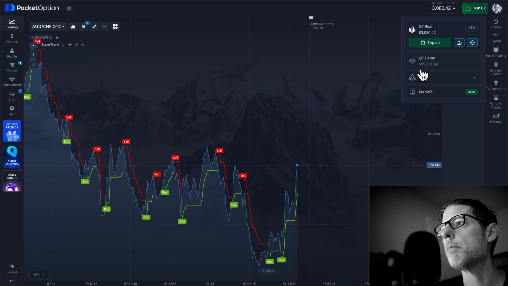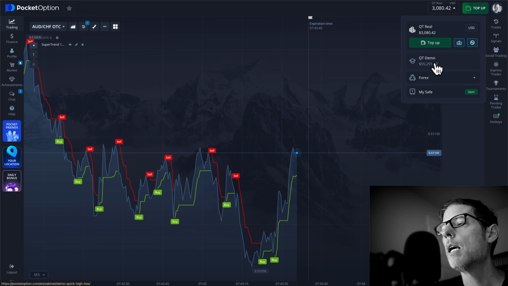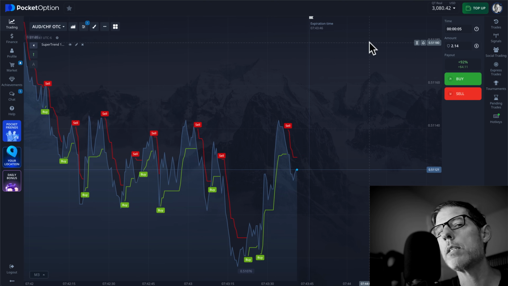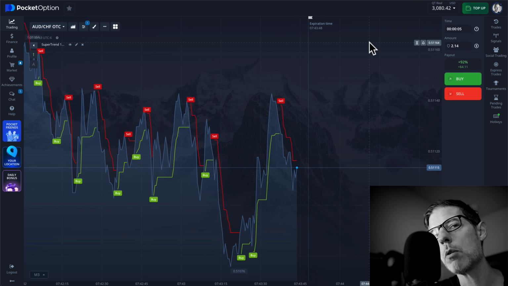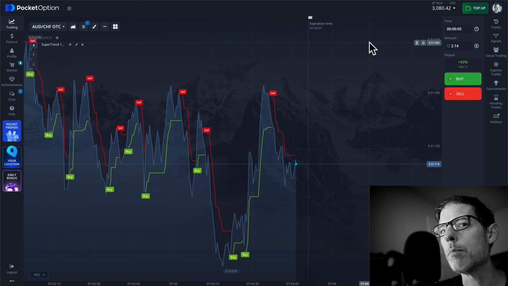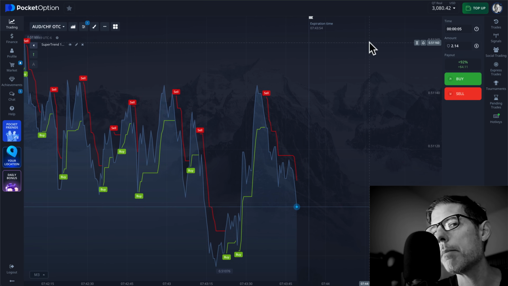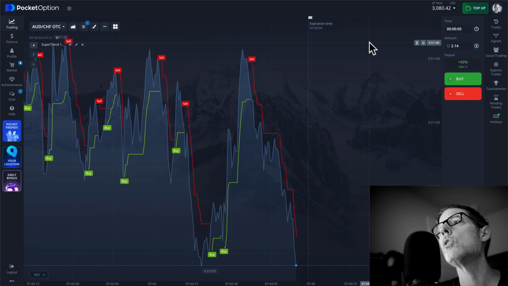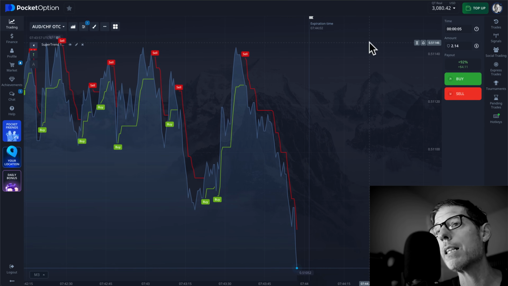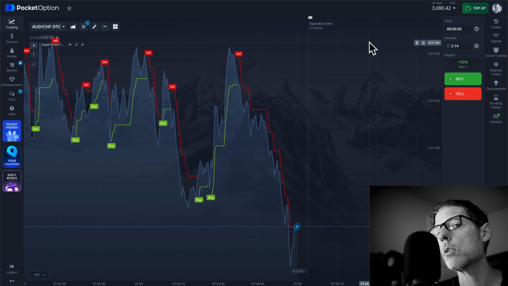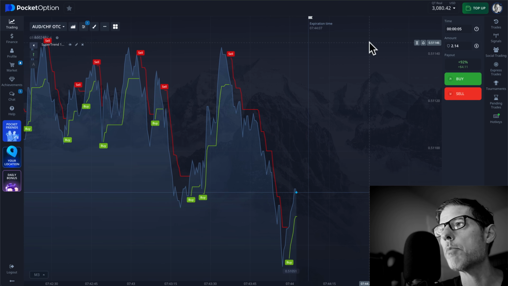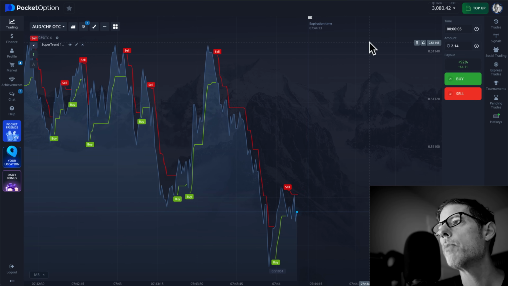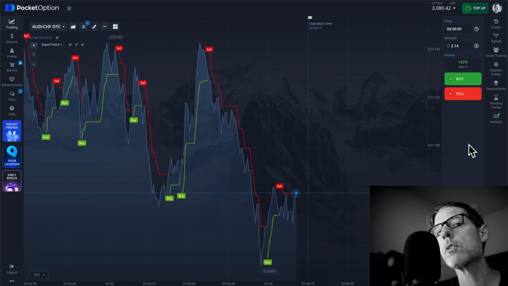This is my QT demo right here, which I don't normally use. I typically like to trade always with the real account because I don't like the transition of switching from demo to real. I don't want that emotional conflict there. However, I do recommend, if you're trying out a strategy for the very first time, to use a very, very small amount or the lowest amount, which is only $1. So that's the smallest amount you can trade inside Pocket Option, or just use the demo if you're really unsure or whatever. So we can anticipate wins and losses throughout this video.